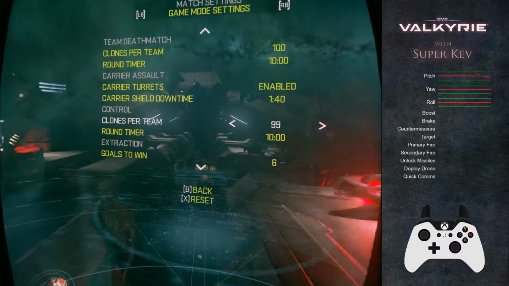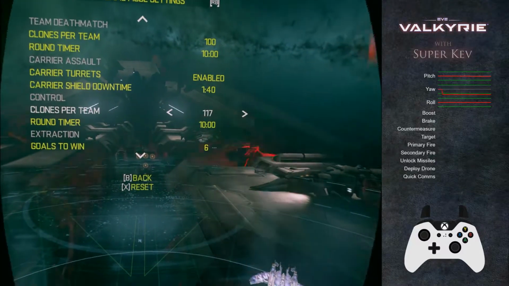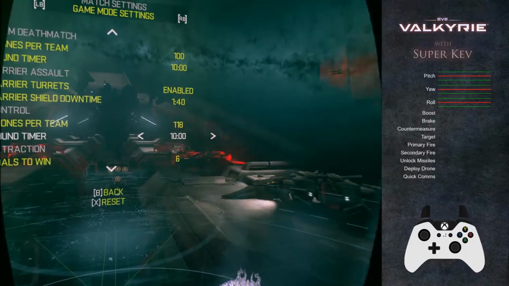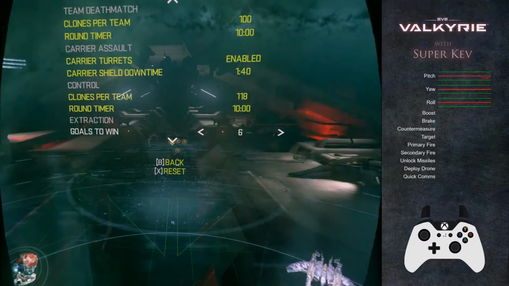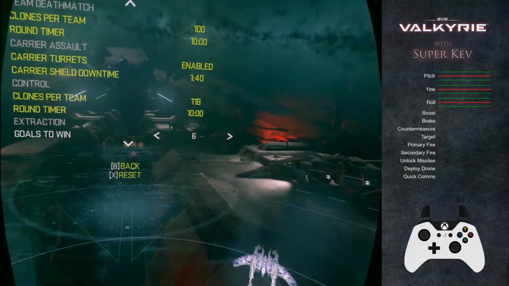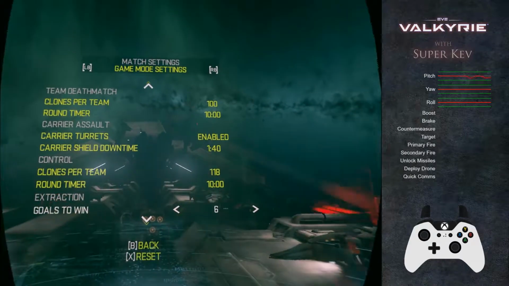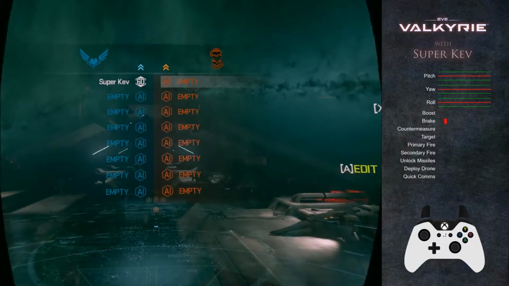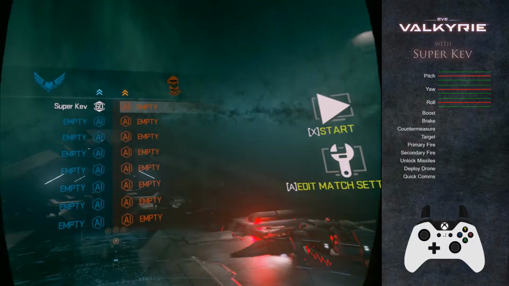Okay, and control. I'm not going to see how high this goes, but probably goes pretty high. Unfortunately, round timer, again, limited to 10 minutes. And this is self-explanatory. Extraction, how many goals do you need to win? Okay, and that's it for those settings. So once you've got all that set up, you can start your match.